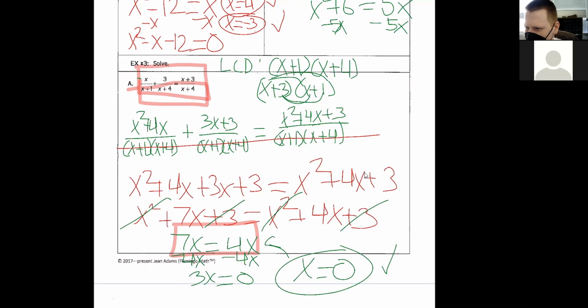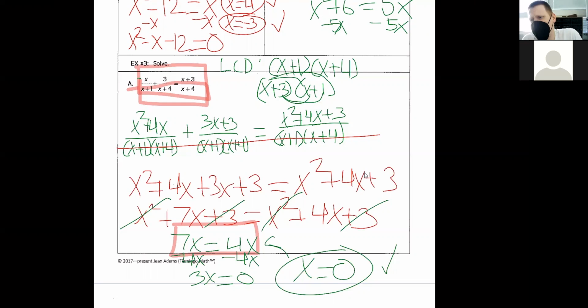I'll think about that. If I end up being wrong, I'll clarify that later this week. But like I said, I really think when you're checking for extraneous solutions, you're really only interested in whether it will cause an issue in your denominator. I don't always like speaking in absolutes, because maybe there's a weird example where that's not true. Maybe there's a counterexample. So I'm a little bit nervous in saying that. But from what I've observed in all the problems so far and just thinking about it a little bit, I don't think you'd really run into other issues.